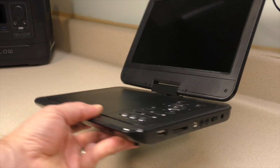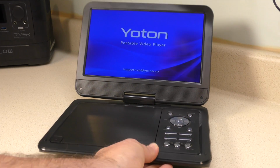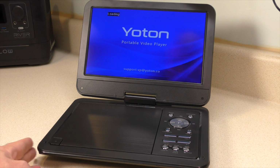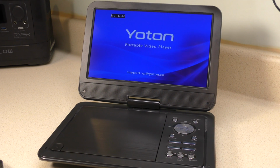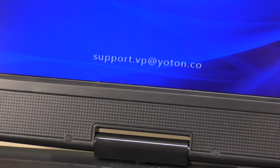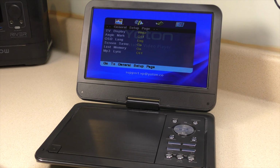We're going to go ahead and turn that on, and we should see the Yoton Portable Video Player appear right there. So that gives you an idea about the screen quality. If we zoom in a little bit, resolution is not bad. We're just going to review some of the menu options.